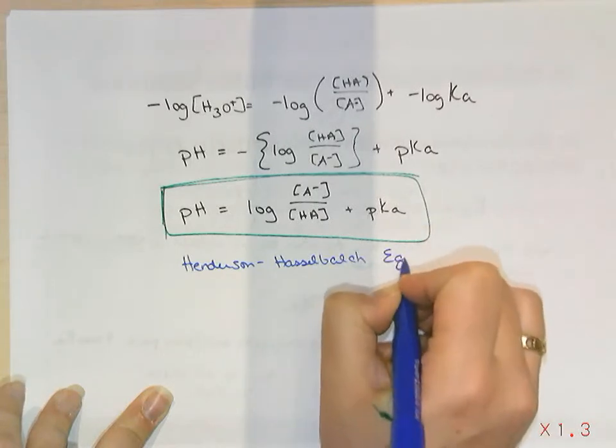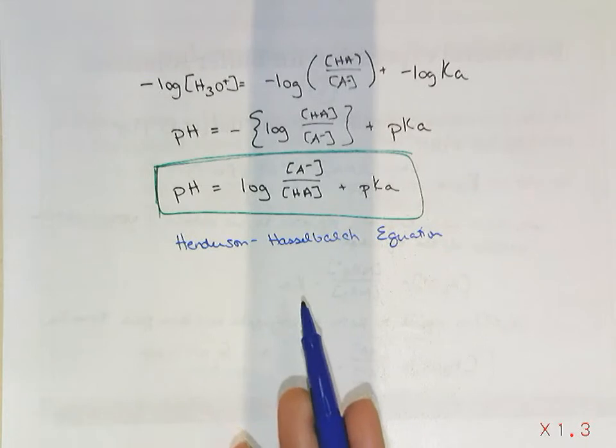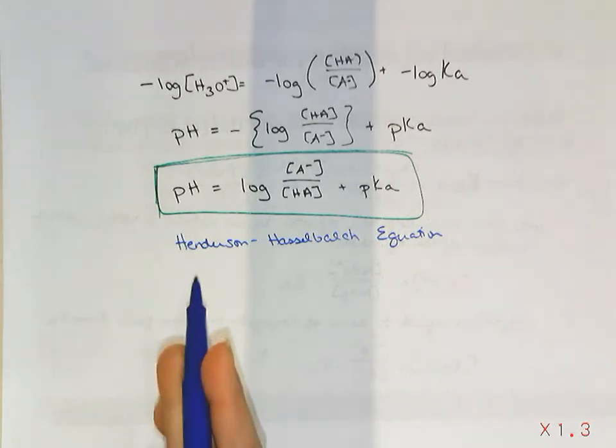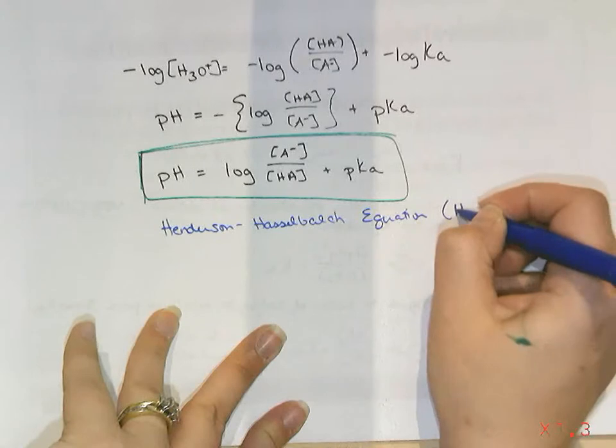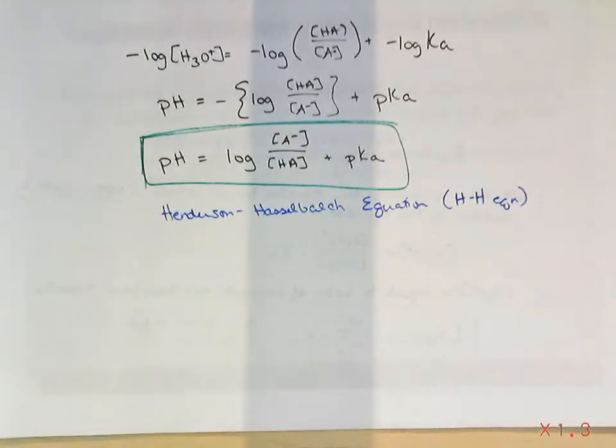This is the Henderson-Hasselbalch equation. Not anything to do with the football player, just happens to have the same sort of last name. Because that's a long name, I'm usually going to abbreviate it, the HH equation. This is going to be the go-to equation in pretty much most of biology and all of biochem. So go ahead and box that. All right, let me tell you one or two things about it, and then I'll make sure we have enough time to do the quiz.